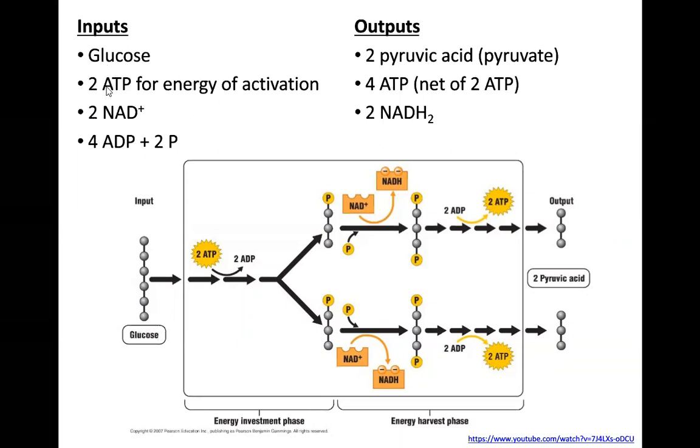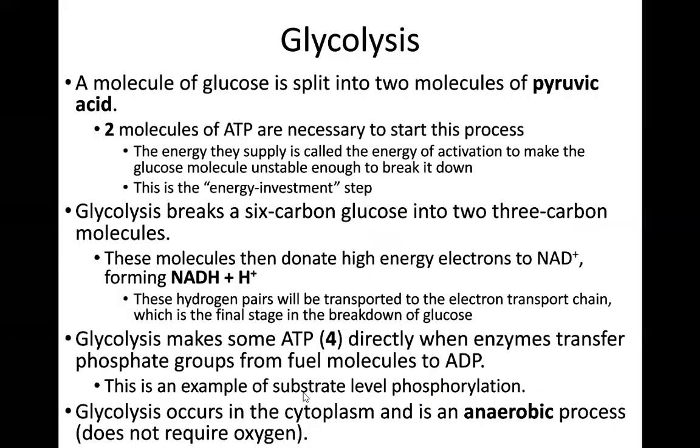So that's why it's 2 and a net of 2 here, because you have to subtract these 2 from the total 4. And what you're left with are 2 3-carbon molecules we either will call pyruvic acid or pyruvate. Can be used interchangeably. And keep in mind, this is all taking place in the cytoplasm. So not inside the powerhouse, not inside the mitochondria. And it's anaerobic in nature, which we learned early in the semester means does not require oxygen.